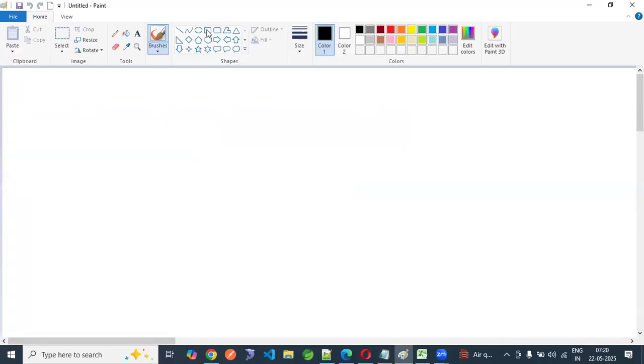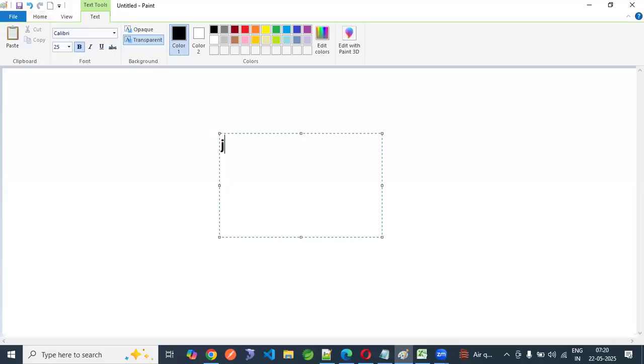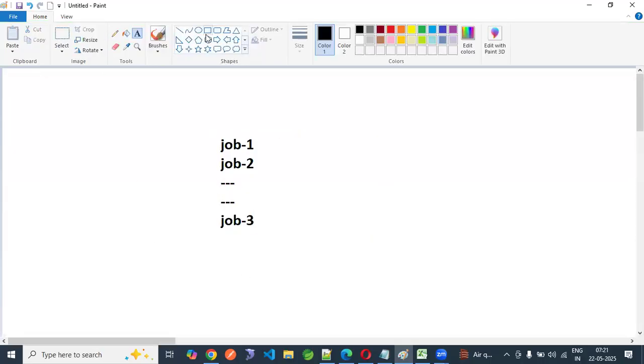Observe here carefully. So let's say this is one job. Job one is there, job two is there, likewise we can have n number of jobs. So we are configuring this Jenkins.